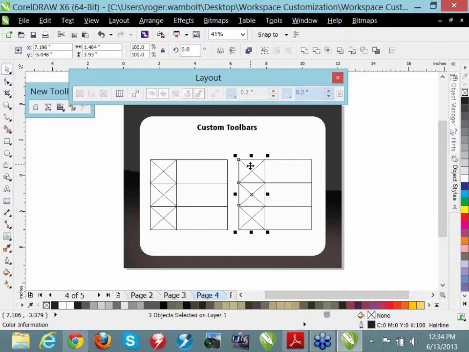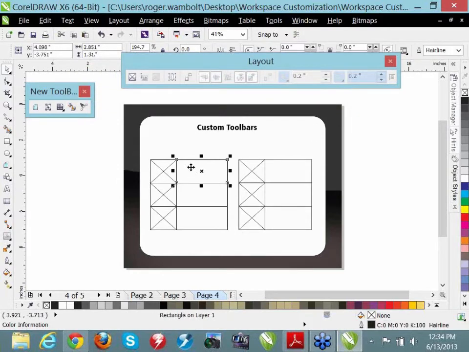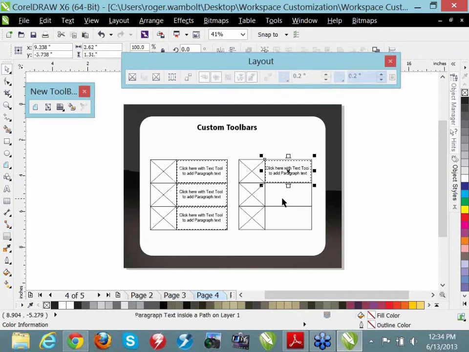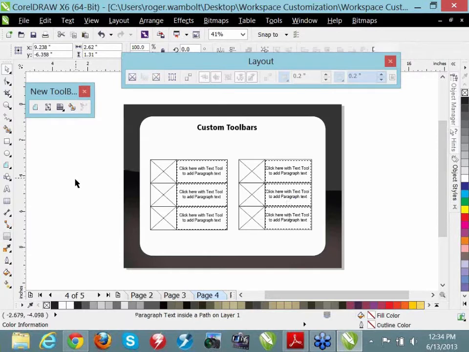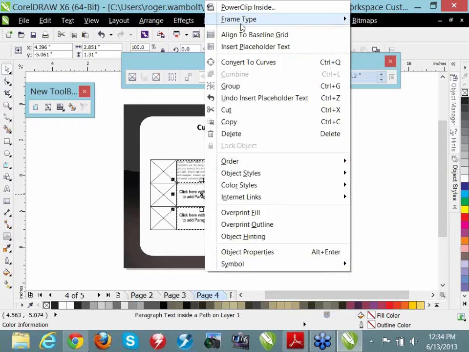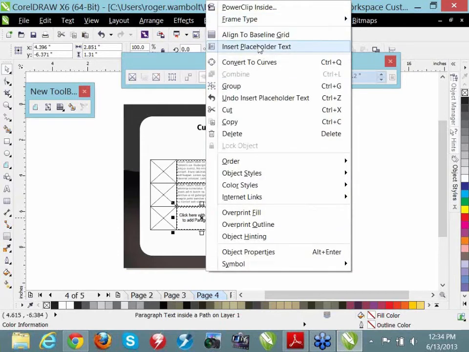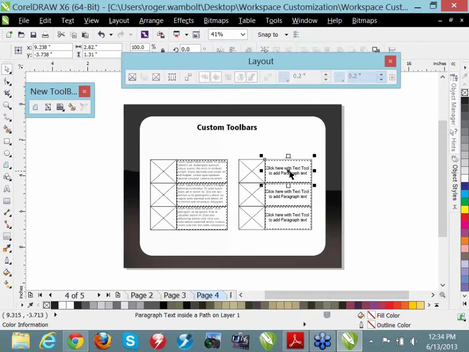Let's make sure they're all ungrouped. And for the paragraph or for the text frames, unfortunately, I have to go through one frame at a time. I can't very easily select them all and turn them all to text frames. Those that have used CorelDRAW Graphics Suite X6 and the layout toolbar, you'll find that it's a great time saver. The other thing is to get a nice visualization. Right-click, insert placeholder text. I can actually put placeholder text in these frames and get a better idea as to what my document is going to look like.